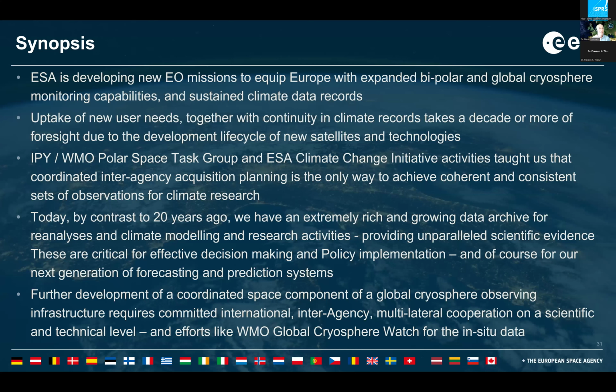So ESA's been developing a whole series of new Earth observation missions to equip Europe with an expanded capability for monitoring both poles and the global cryosphere, and to derive sustained climate data records. We're taking into account new user needs. We'd like to take those up in the continuity of the climate records as well.